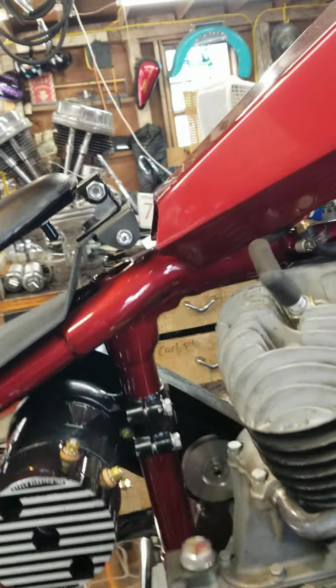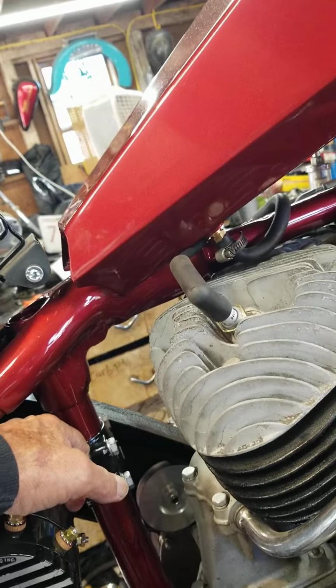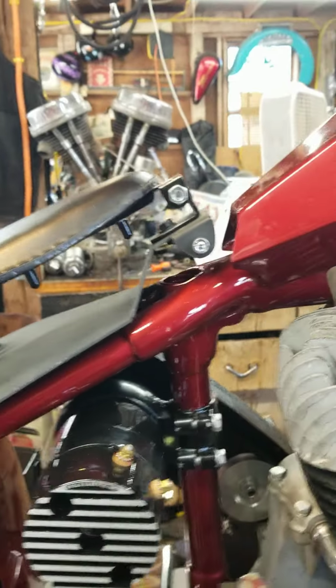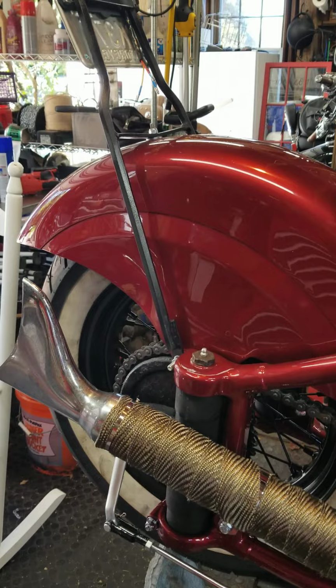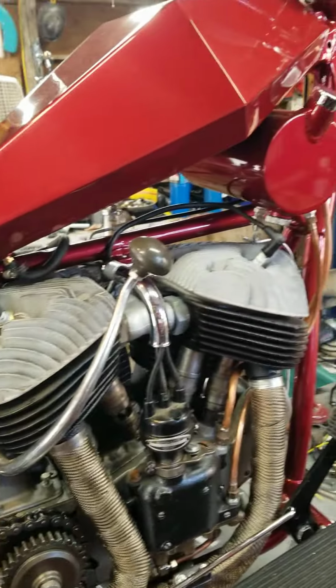I'm picking away at how to pull off the wiring, but a lot of wiring, even if the ignition switch is down there, right behind there, I think that's going to be a pretty neat setup. So, tell me your thoughts, because I'm full of bright ideas, but I'm open to suggestions.